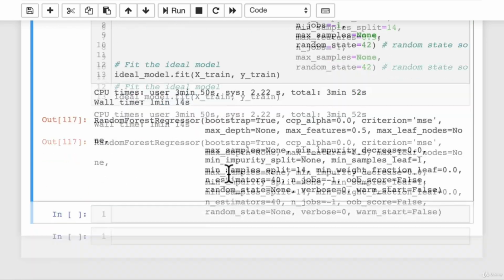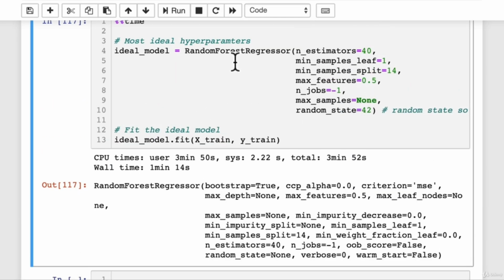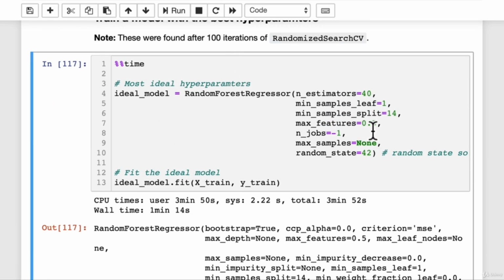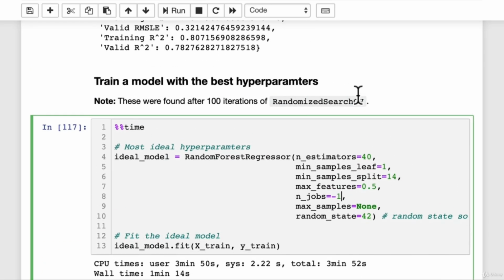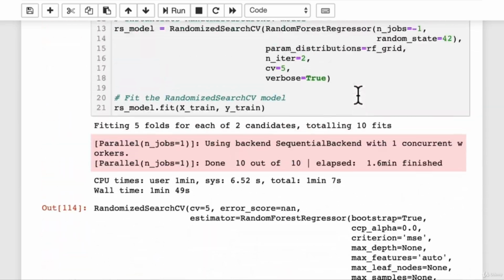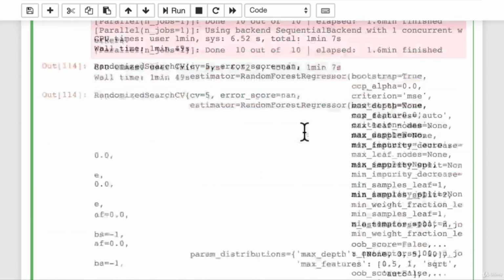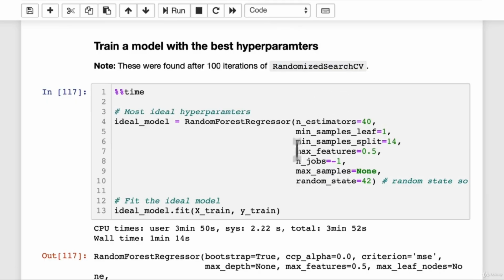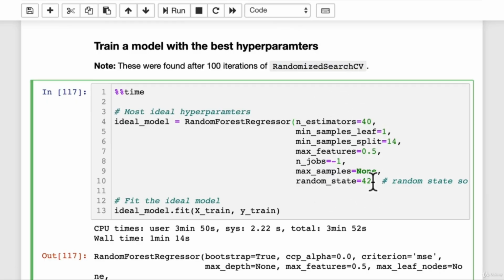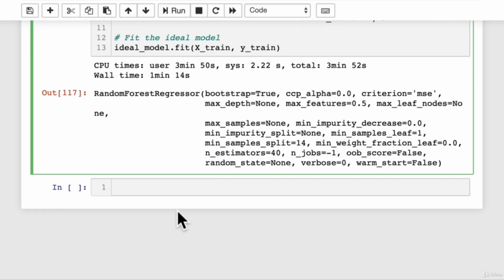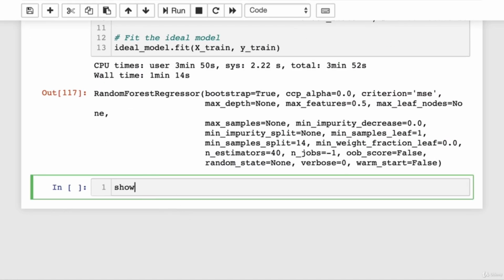But that took about 1 minute, 14 seconds on my computer. It may take a little bit longer, a little bit shorter on your computer, depending on how much processing power you have. And if you're running randomized search CV a number of times more than what we've done up here, you may potentially find different parameters to what I've found here. And if you have, I encourage you to share them so other people can try them out, and we'll evaluate it to see whose parameters are the real best ones.